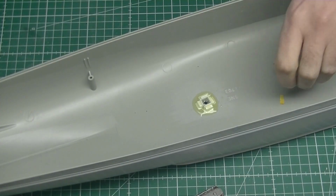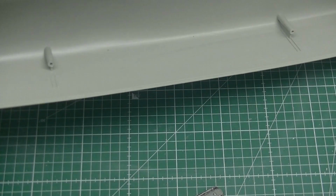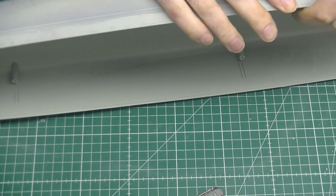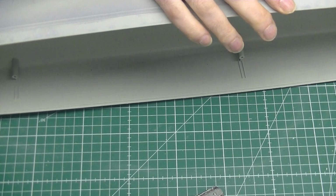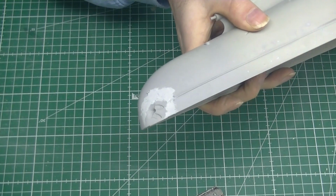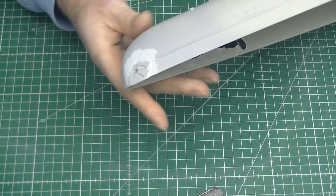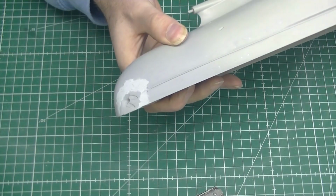Well, here we are again. It's been a while since I sat down here. It's called a flu bug, something like that. I gave this a sand. A few more things needed filling, and as you know, I was working on this, and as you can see, I put down a second coat of filler. It's gonna need to come off.